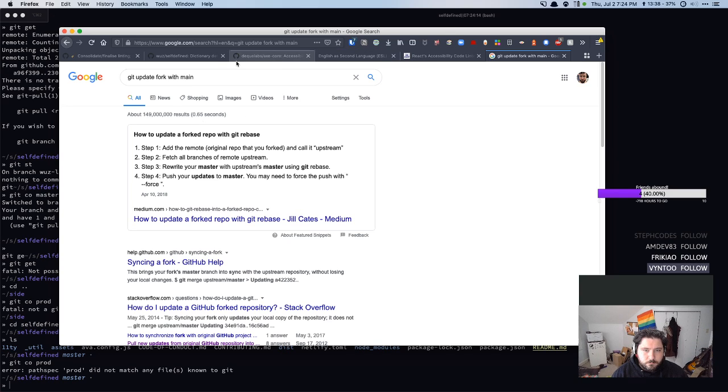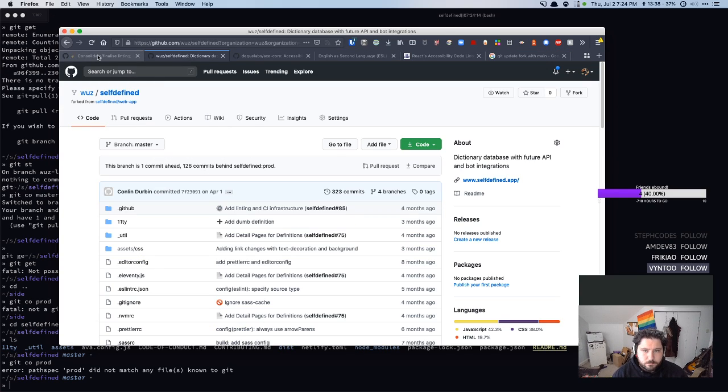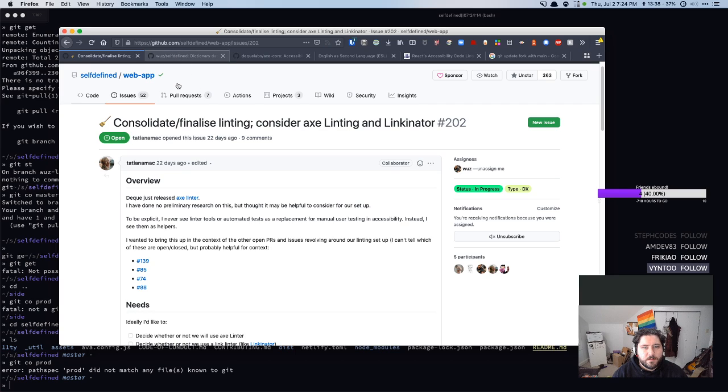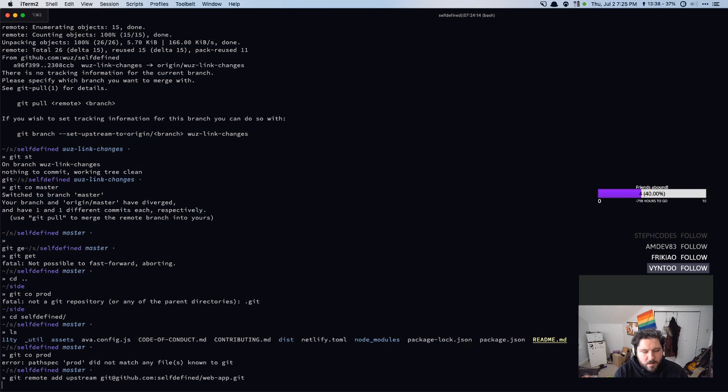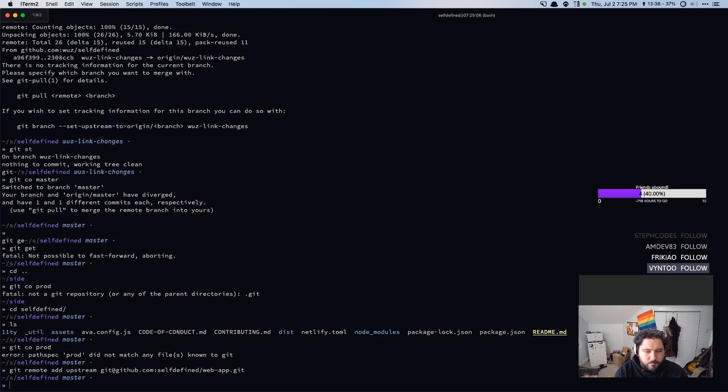Ah, that's right. Okay, so we'll have to make this update, but what we can do is git remote add upstream, and then git fetch upstream.